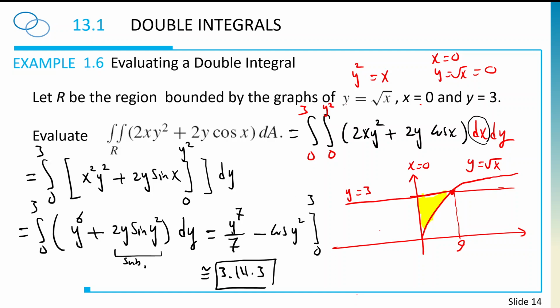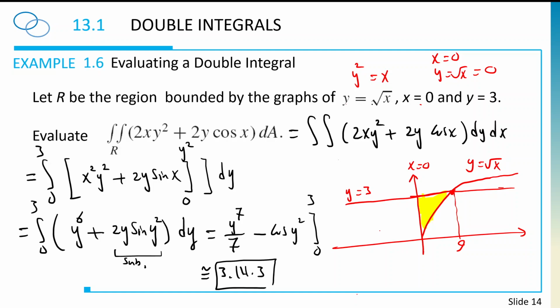Think about the integration. If I start with y, I'll change the order here. I'll erase this. Assume that you need to start with y first. What do you change in this case? Another important notice you need to always consider: if there's a variable in one of the boundaries, you need to start with the variable inside. So I have y. Where do I start from for y? y equals 3, or you look at the graph. If you're able to graph, it's much easier. So y equals 3, and if x equals 0, then y equals 0, right? y equals radical x, radical 0, is 0.